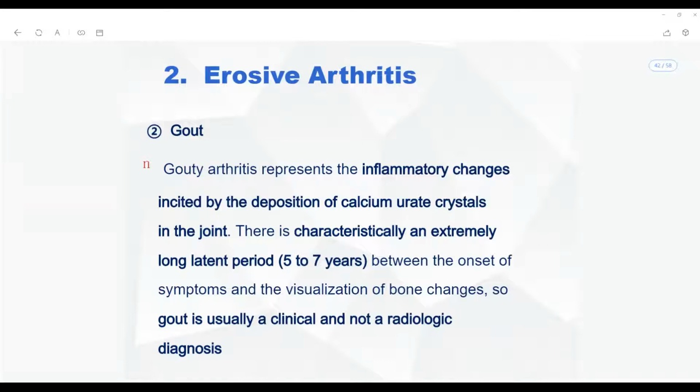Did you understand? The xanthine formed in the purine metabolism from the ribose phosphate is converted into uric acid by the enzyme xanthine oxidase. So if there is a problem related to the excretion of this uric acid that is formed here, it is called gout.